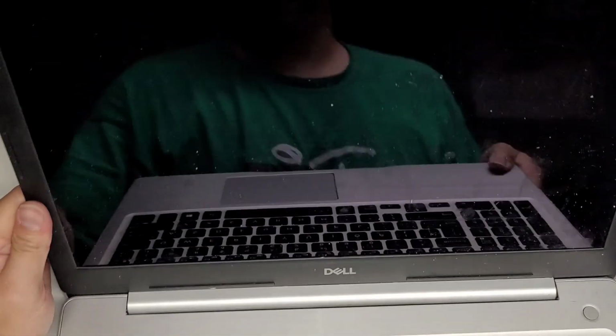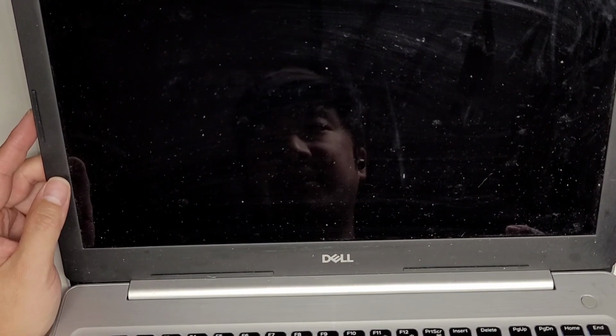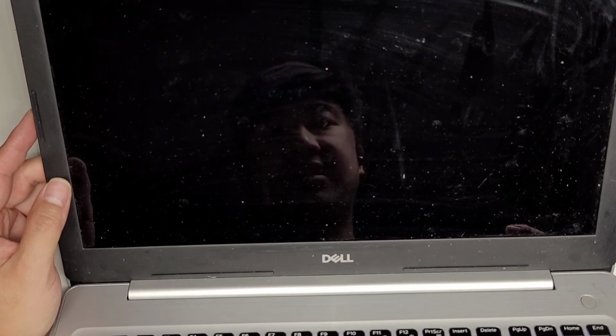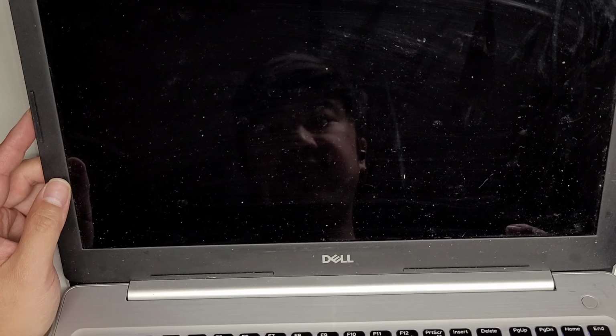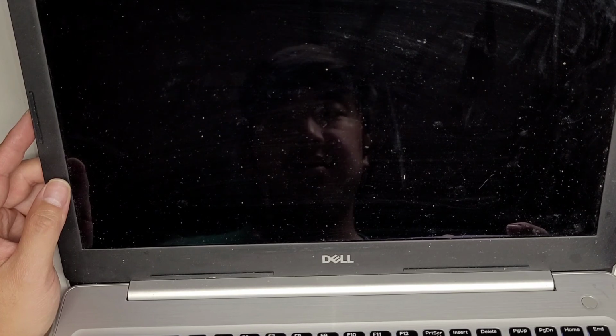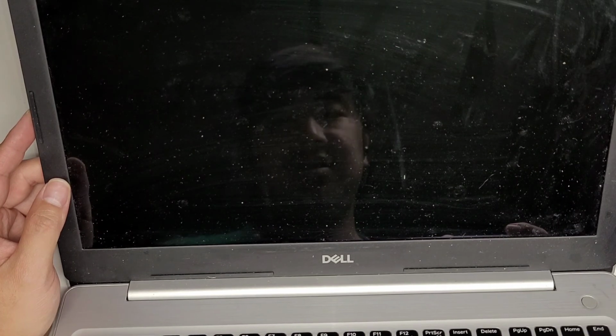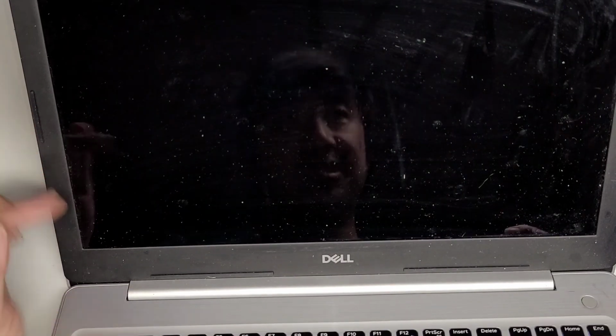So it's probably going to say there's a BIOS reset because the BIOS battery was removed and replaced and the regular battery was removed. So let's see. If it doesn't start up on its own, I'm going to have to open it back up. Sometimes you got to just wait for it. So the fan's spinning. It turned itself off. Hopefully it will turn itself back on and continue the process. Yep, it's turning itself back on.